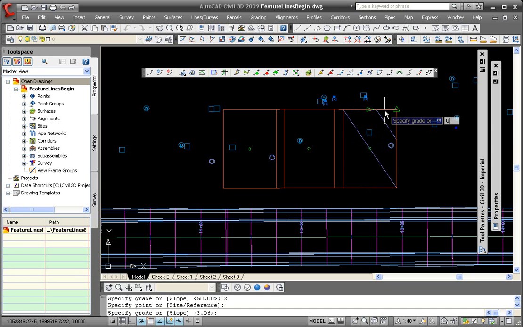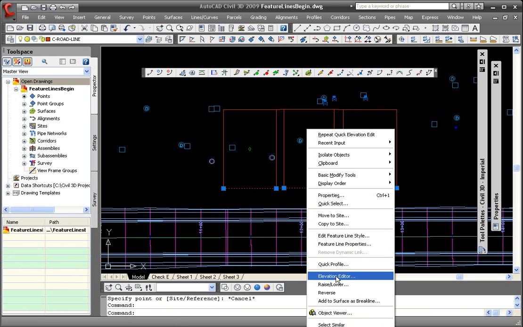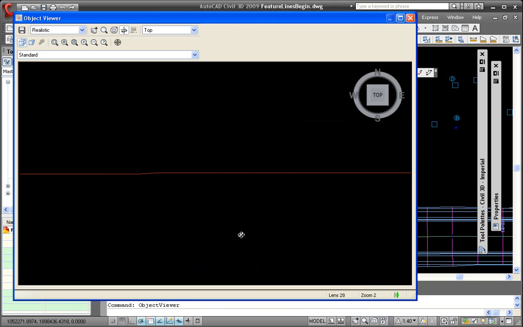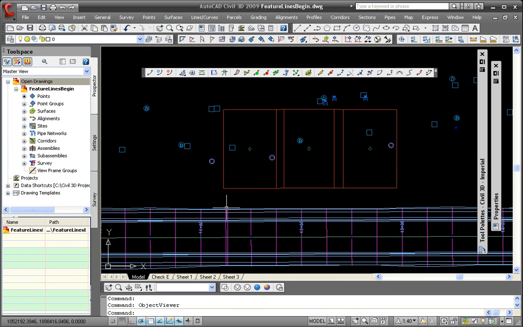If I click and put in 0, it takes that elevation back. Boy, what a powerful tool, and what a great way to design things, just being able to use this one tool right here. It's probably one of my favorites that they've come out with. But anyway, the bottom line is I've got my line here correct, and you can see that if I right click and go back to the object viewer, I'll just flip it straight up sideways here, and you can see that's a grade line now, a feature line that actually steps down at the front of my lots. And that's kind of cool.